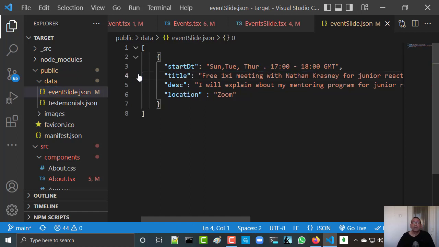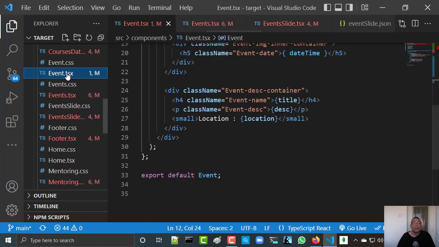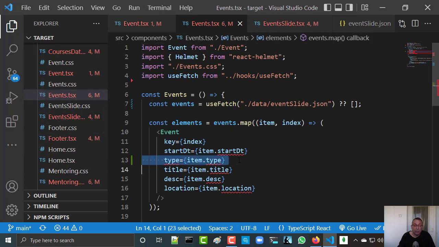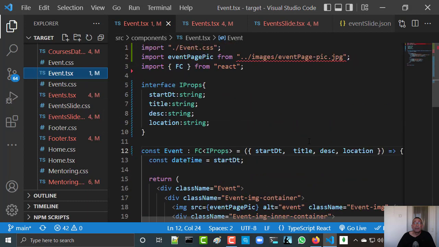Okay, so I can remove it. And I can also remove it from here because it is not used. And if you notice, this start, title, desk, and location, this is exactly as we have here.